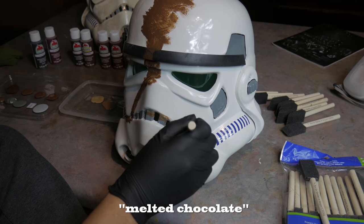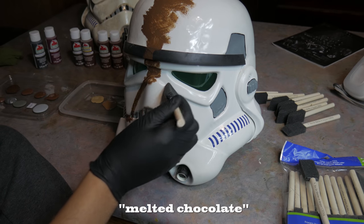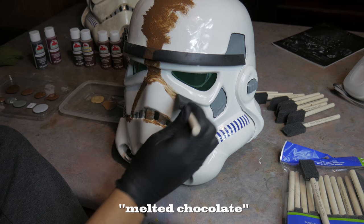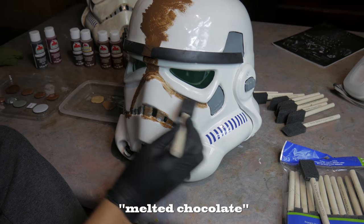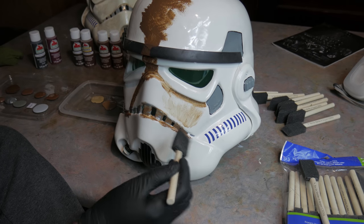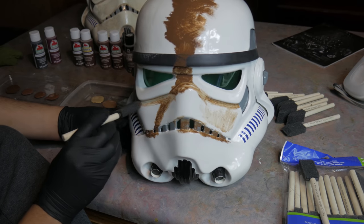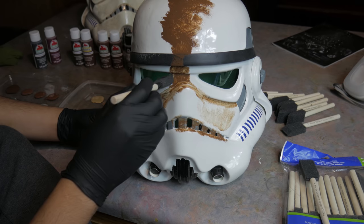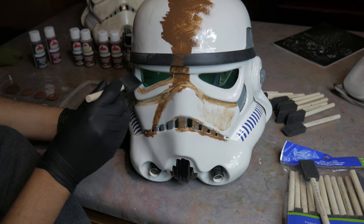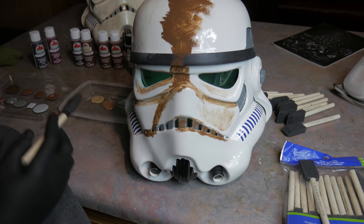One thing you might want to go for is realism. And what I mean by that is, here are some areas where dirt will congregate. If you have paint blemishes, they'll only help you. Under the eyes, right in here. I probably should have taken the tint out for the lenses. Let's do that now.